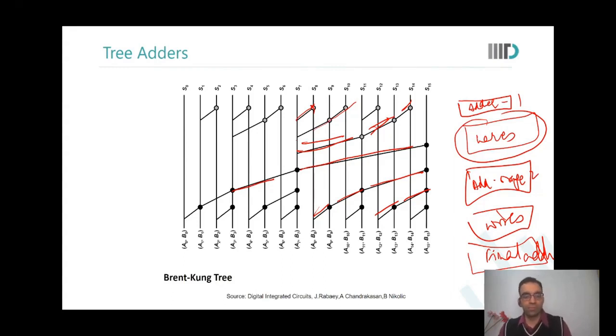Is that okay? So again, I'm not going to ask you to make the Brent-Kung tree or make this adder tree or that adder tree. The intent to take you from this stage of ripple carry to carry look ahead to carry select and so on is so that you know that there are different ways of arriving at the same output. And depending on your project requirements, you will have to choose the most appropriate one. So, Rajneesh?